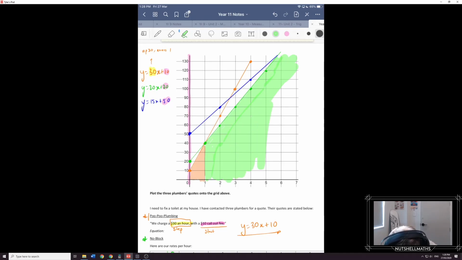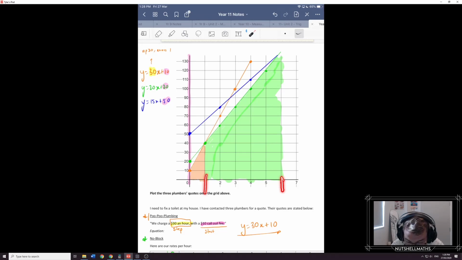So for any hour rate between, at the moment, 1 hour and 7 hours, or let's not assume, we don't really know what's going on up there, right? So let's erase this for now. So anywhere between 1 hour and 6 hours at the moment, because this looks like it crosses over here somewhere, we know that the green is the cheapest. Does this make sense? This is like the key of today, right? The lower line represents the cheapest.